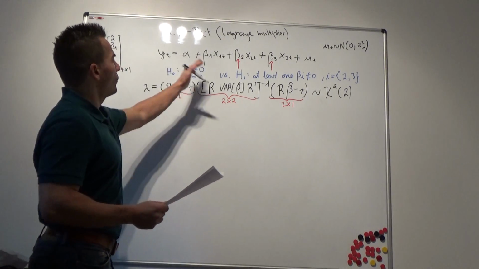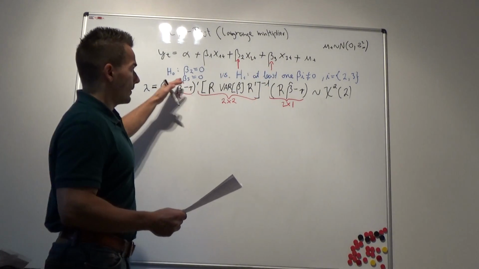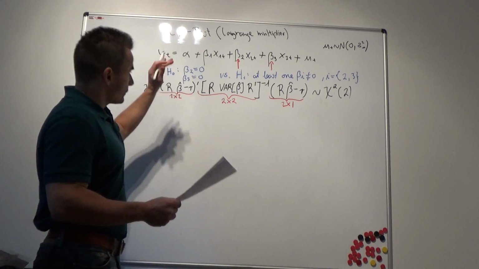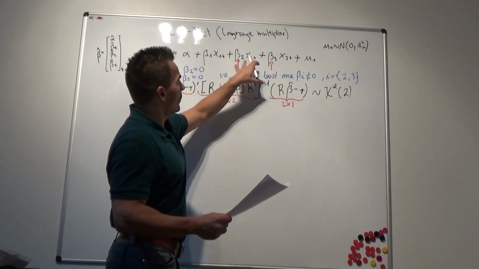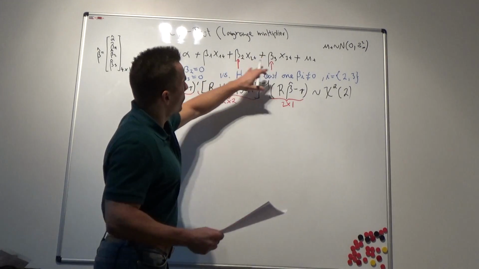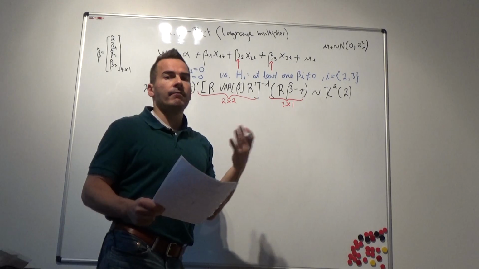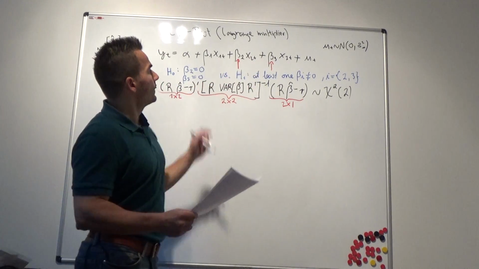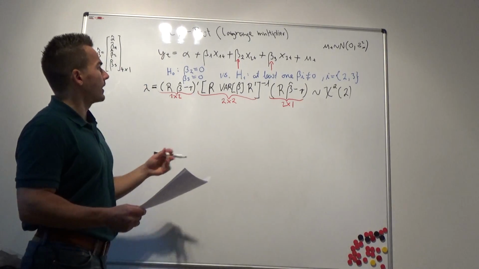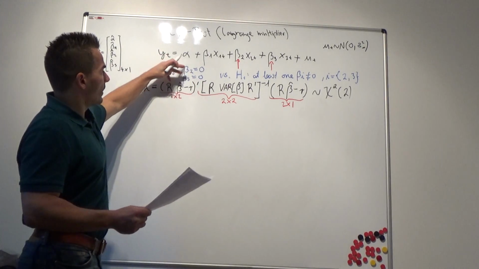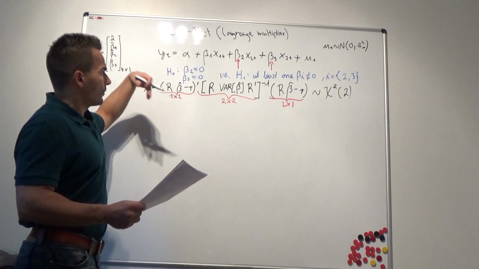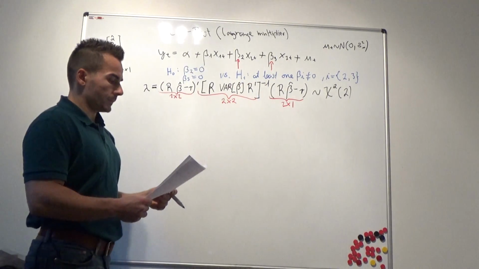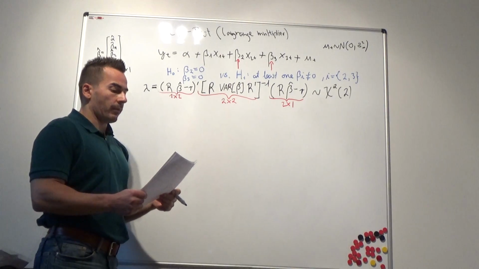So what we would do if we would like to have the same setup here, we would like to test if the three-factor model, if these two additional regressors here, if they add value. So we are interested in whether beta 2 and beta 3 are significant. Under the null hypothesis, they are 0, and under the alternative hypothesis, at least one of them is significant. So how would we set up the LM test?